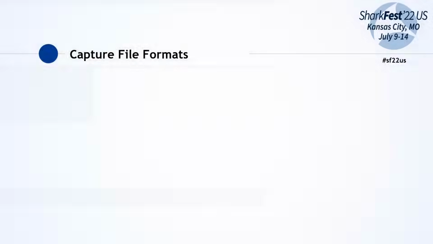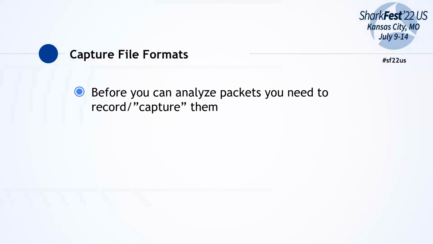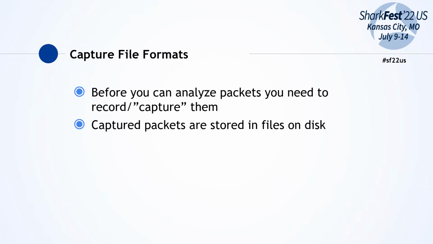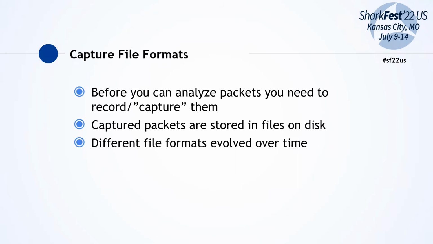All right, so first of all, capture file formats. These are important because before you can analyze packets, you need to capture them or record them. And they are stored in files on disk usually. And there are different file formats that evolved over time. If you recently started with packet captures, you probably know that there's PCAP and PCAPNG, PCAPNG being the default format Wireshark uses. But there have been earlier ones.